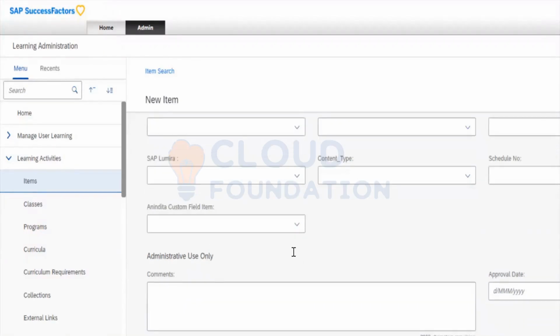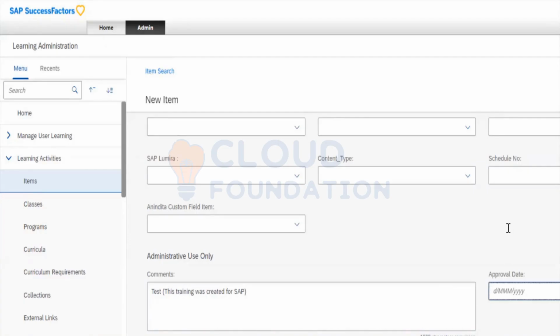Now, at the end, once you are done with everything, there will be a part called administrative use only. This is not for your use. Once you complete this training, what will it show? You can put any comments here, for example, that this training was created for SAP. There is also an approval date, the date when this training was approved and assigned to you.